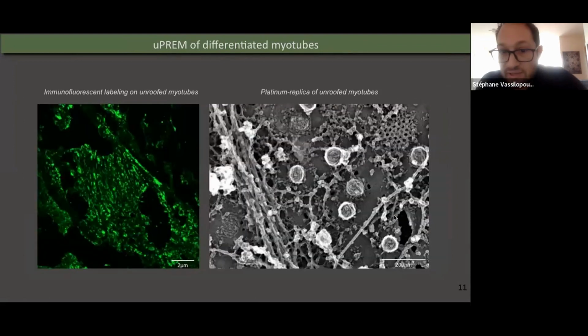What if you unroof cells with the sonicator and you label caveolin 3? You only have the ventral membranes left. So this is where caveolae are localized. The labeling is very good and the accessibility is very good. And if you then look at them at the electron microscopy level, you can clearly observe the beautiful striped coat that caveolae present at the surface, but you can also distinguish between either flat caveolae, such as this one, or fully budded caveolae, such as the ones you see in the picture.